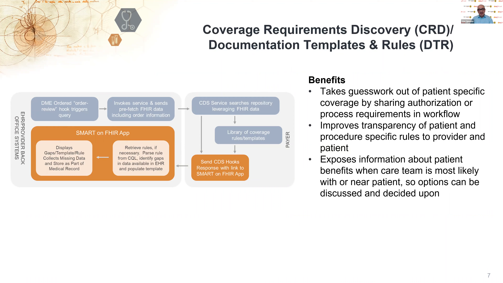As a provider, you want to make sure that the service you're ordering is covered by the payer, and if not, try to get it covered and make sure you provide all the information so there's no rejection of that claim in the future. One of the things we've learned is that there are some alternate workflows that involve delegation — you might need some additional labs to do the prior authorization — and we're working on those for the next update to this guide.